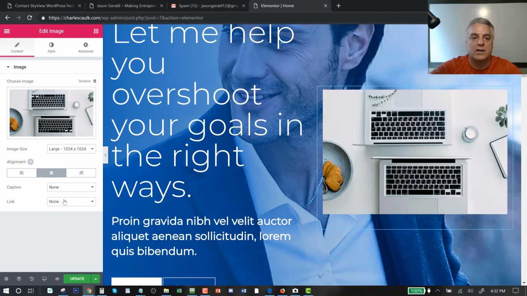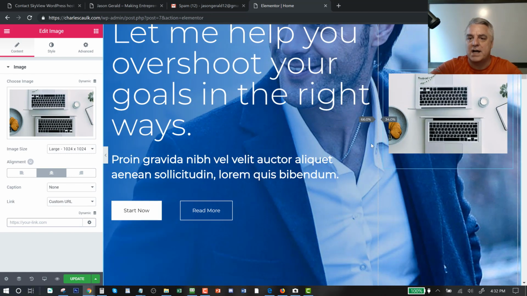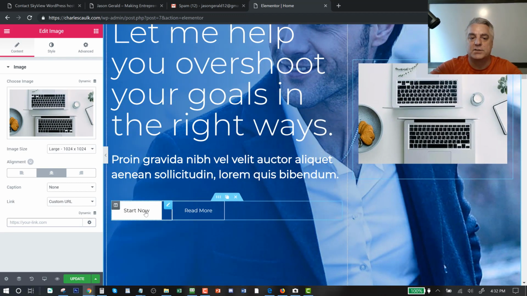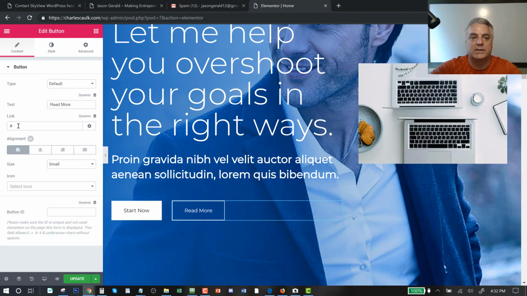You can add a link so that somebody wants to click on that picture. It'll link to a different page or a different website or a different affiliate link, whatever you like to do. You can also take your mouse and move the size of that around anything you want right there. And these are just buttons down here. So if I wanted to edit this, I just show this right there, and there's the link to that button right there. And there's actually two buttons in here. There's a start now, which you could hit that, and there's the link.